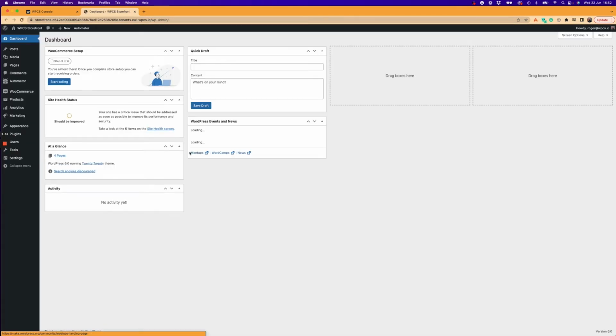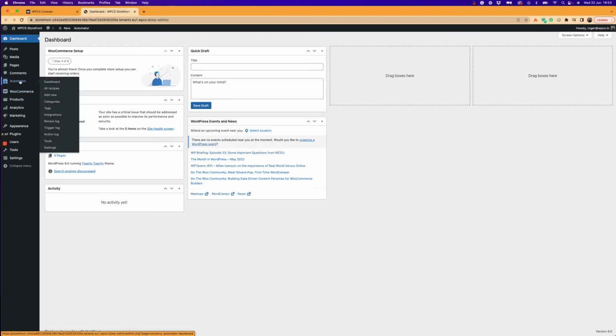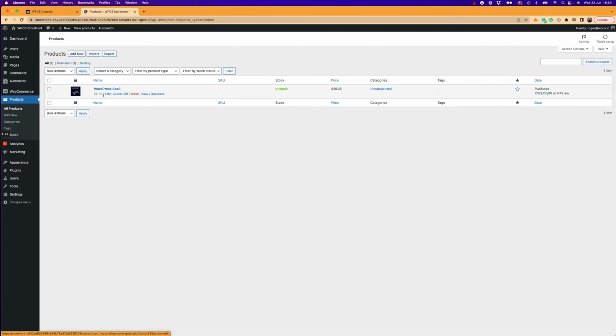So we're going to go over to the WP admin, and I'm going to show you the two plugins that we're going to use in order to leverage our API. And those are WooCommerce and Automator, and we already have a product installed. What's good to know about the product is we have what's called a product ID. And this is going to return in just a second.